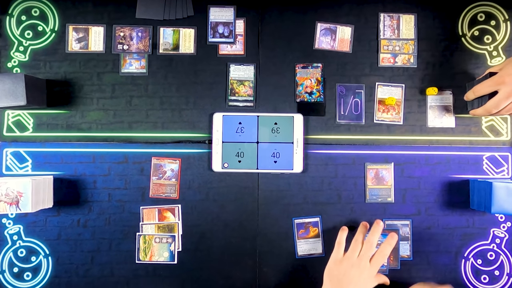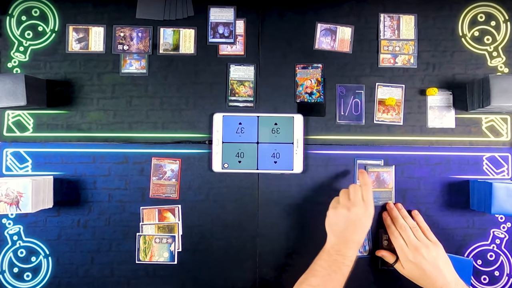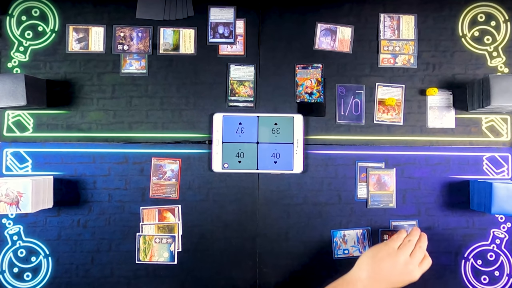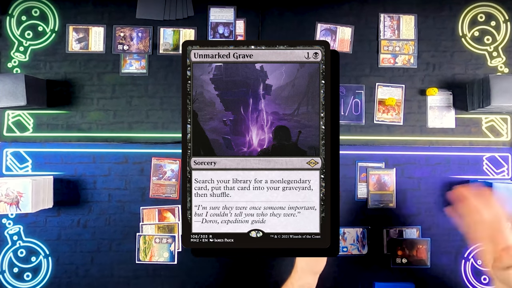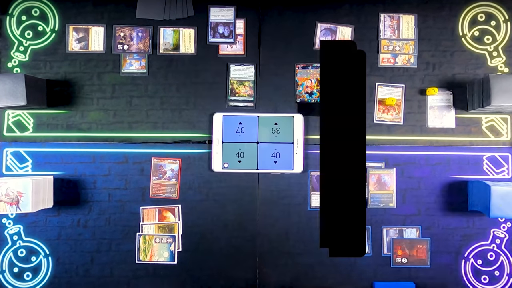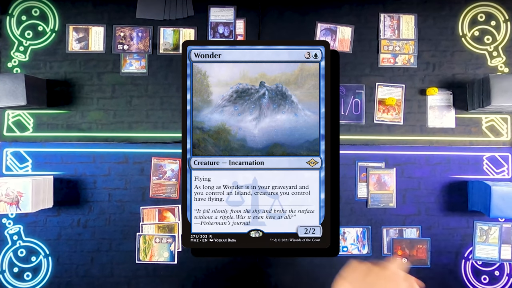Draw for turn. Okay, let's tap for a blue. And I'm gonna try to move this boots onto Satoru Umezawa. Oh, nice, dude. Okay, and then I'm gonna tap for two and cast Unmarked Crave. Uh-oh. No one panic, I'm just putting Wonder into the graveyard. My creatures are flying. I do this a lot. Anyway. It's a good move.